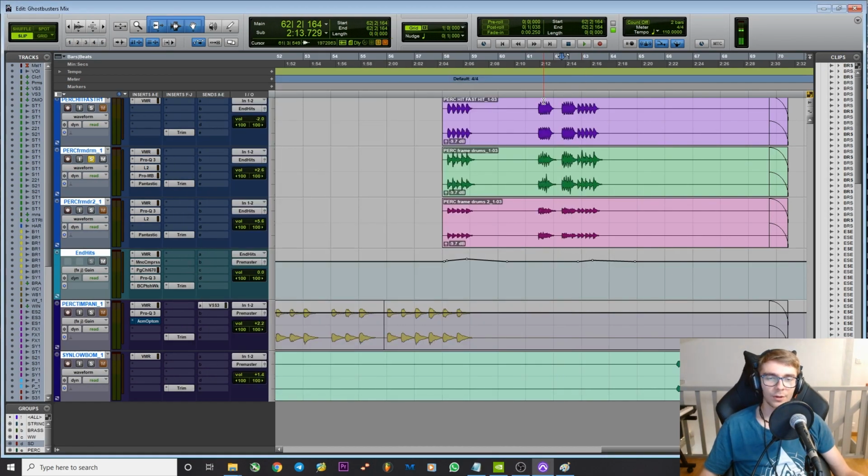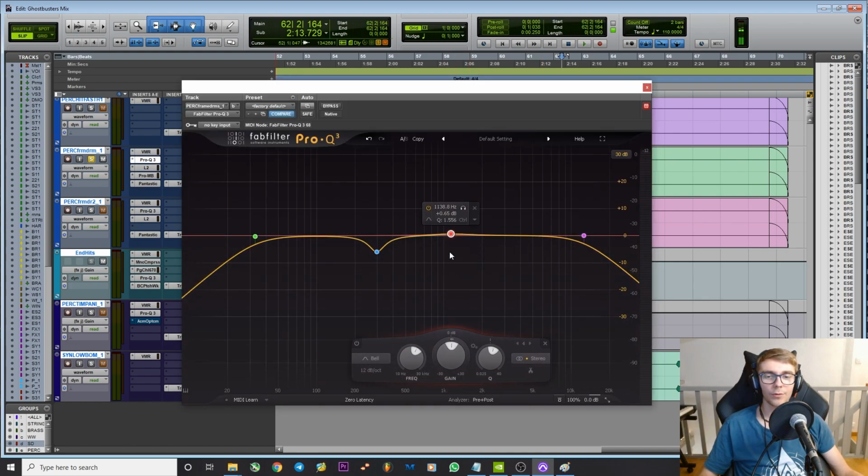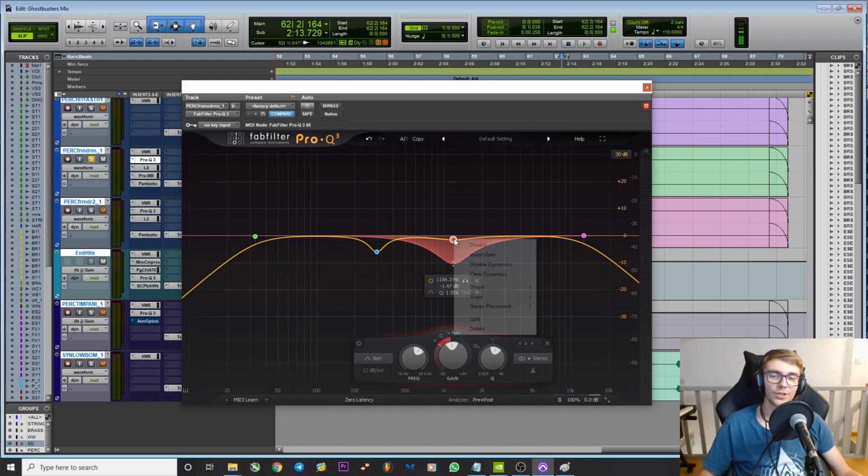So first of all, the difference between a dynamic EQ and a multiband compressor is pretty simple. A dynamic EQ is more like an automation of a bell cut generally, or a shelf. So it's not really separating the signal into bands. It's just moving the curve as it detects the sound is getting loud around this frequency region.